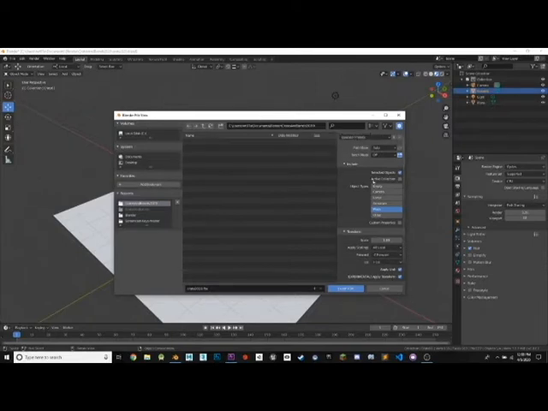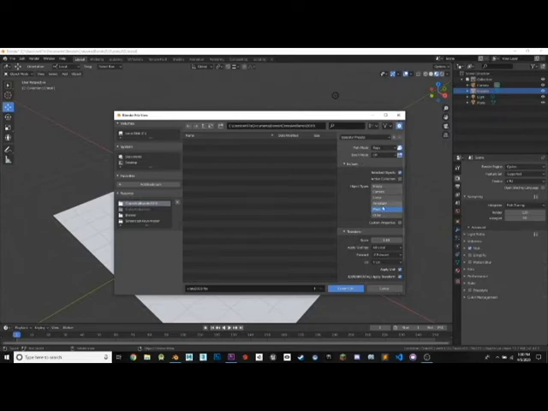So all that looks good, and here's the important part right here. This Path Mode, this is where we get our textures. So what we want to do is set this to Copy. So our Path Mode to Copy. So it's going to copy the textures that we've used in Blender into the FBX. And then I need to check this little box here. So it looks like something is going into that box. So if this is lit up and it says Copy, then we've got a good chance of getting our textures out. So those are the settings that I use to export my FBXs.